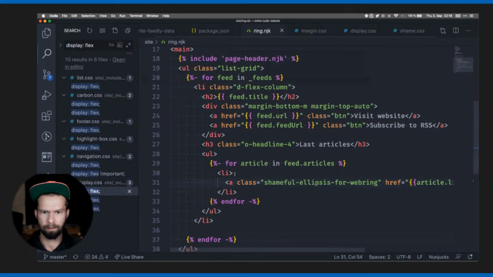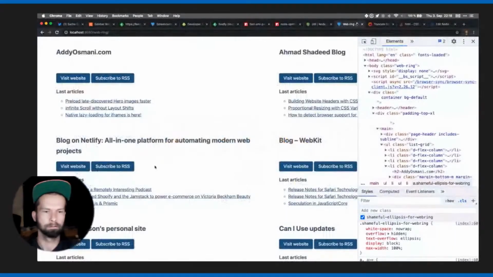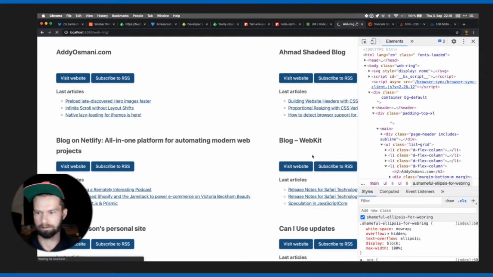Just hack it quickly in there. Class, style, position relative. Oh, that doesn't do anything.